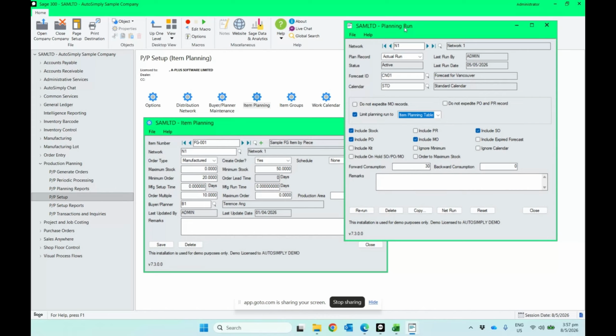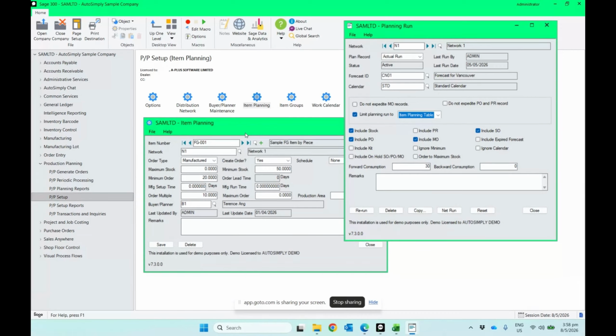So the rest doesn't matter. That's why I can set up the item planning table for only the 1,000 items I care about. And then when I run my planning run, I just say to limit it to the item planning table. So that's just one way of speeding up processing, removing from the scope of the planning items that are not relevant to the planner.